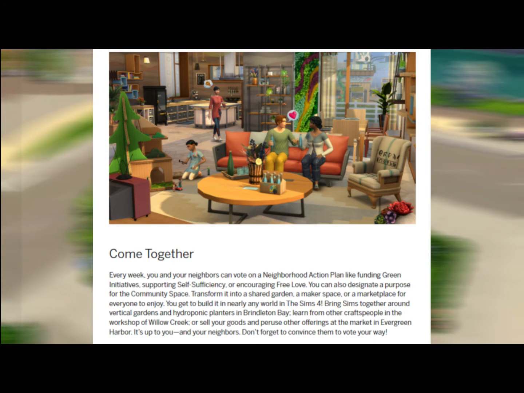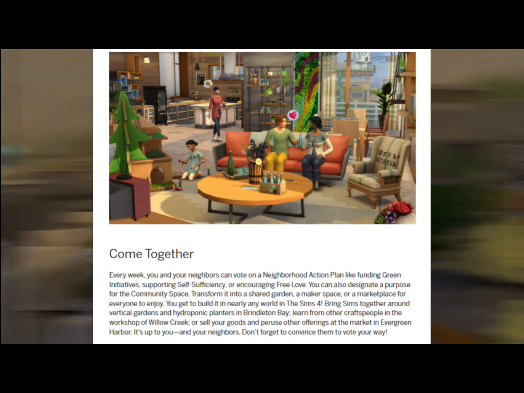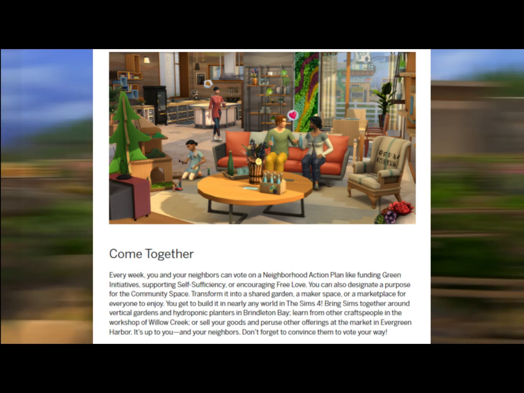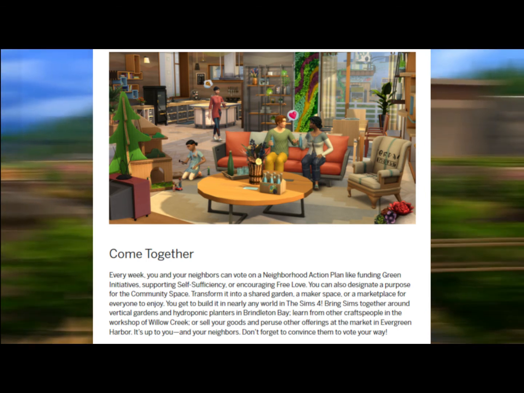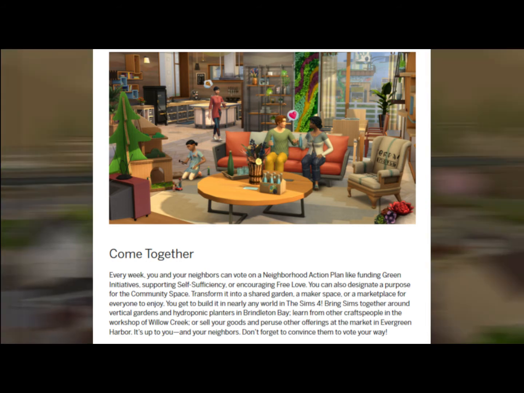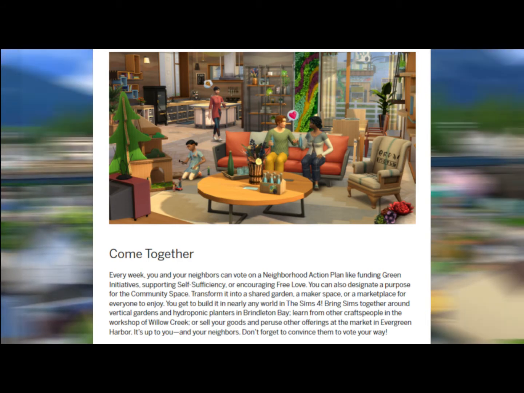Bring Sims together around the vertical gardens and hydroponic planters in Brittleton Bay. Learn from other craftspeople at the workshop of Willow Creek, or sell your goods and peruse other offerings at the market in Evergreen Harbor. It's up to you and your neighbors. Don't forget to convince them to vote your way.